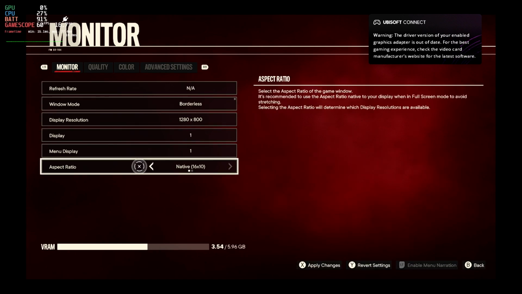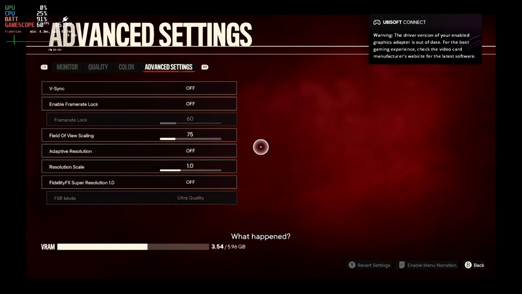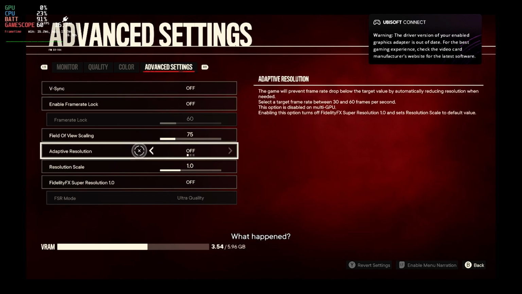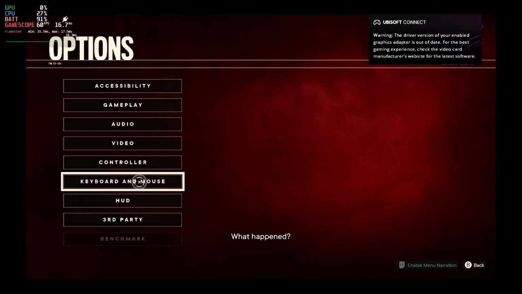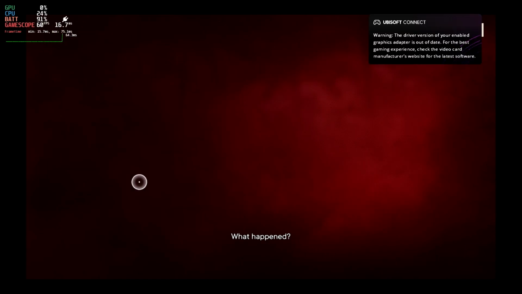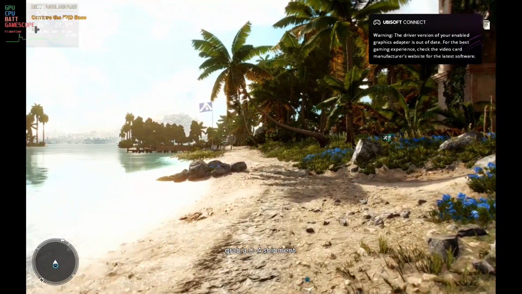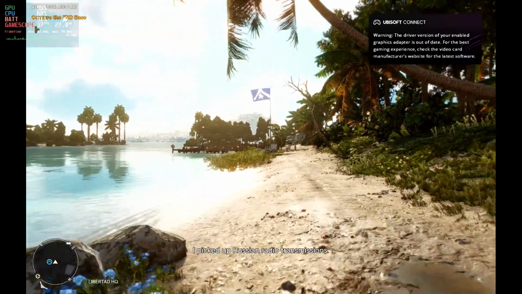And all this looks pretty good. Oops, I think I just screwed that up. Let's go back in again. All right, VSync is off. There's no frame rate limiting. We're leaving all of the adaptive resolution off at this point in time. That's something you may want to monkey with if you're running in 1080p all the time, but we're not gonna deal with it right now. We're going to assume that what you want to do is play on the Deck screen.